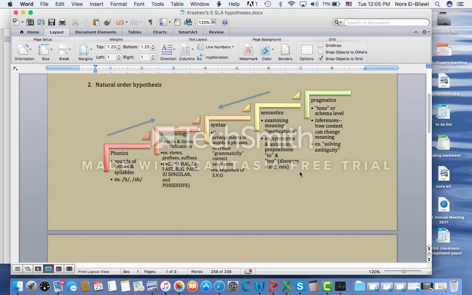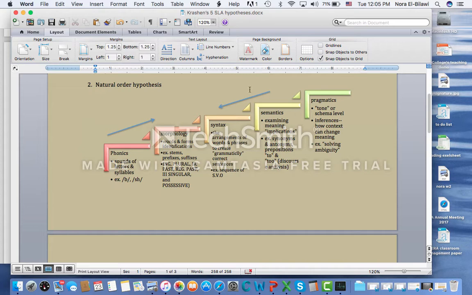So the prior knowledge might not match all the time with the actual English context when they're learning here in the US.